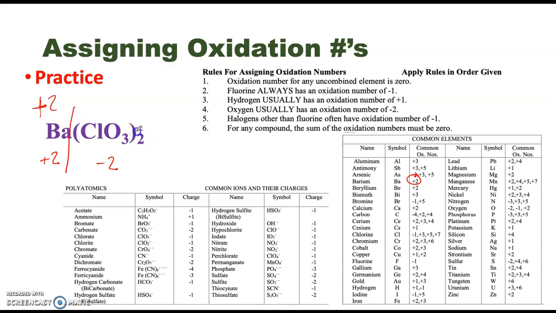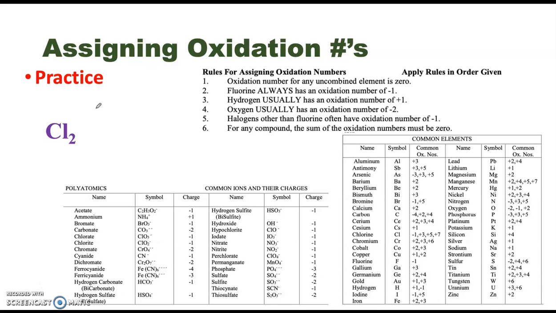At this point, there are 2 of them. This is chlorate, ClO3. Let's find it. So here's my polyatomic list. Here's ClO3. My 2 chlorates add up to a -2, so that means each one must be a -1. But I can also get that just from finding out that it's a -1 on my yellow sheet. So these are my answers. You'll list your answers on top of the compound. But notice that if you check your work, +2 times 1 is +2, and -1 times 2 is -2. So they do balance.